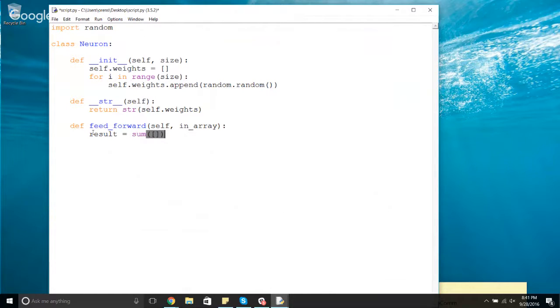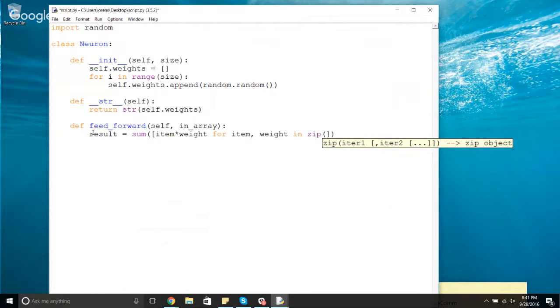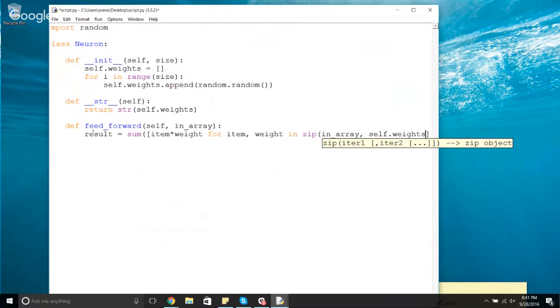So we're going to have, can't use the keyword in, item times weight for item, weight in zip of the input array and self.weights.